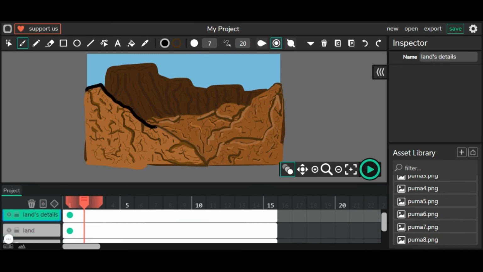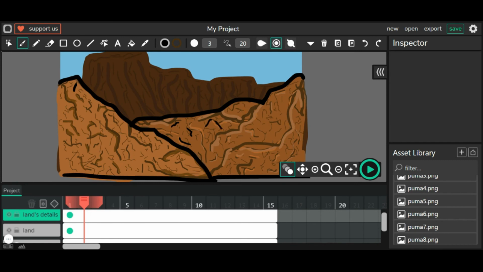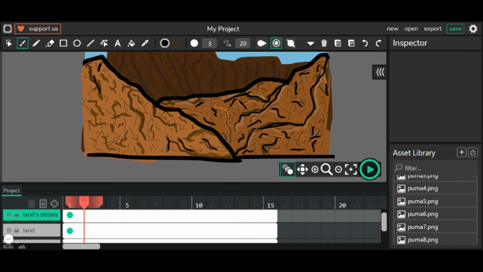I think I'm going to make it black because you can't actually see it that well. So actually I'm going to use black also on the details. I will use the brush because I think the pencil is too thin, so the brush will be a bit better. Yes, it is. So for thin details you can use the pencil, and for thick you can use the brush. It looks better. Here I'm going to make it like the other one.